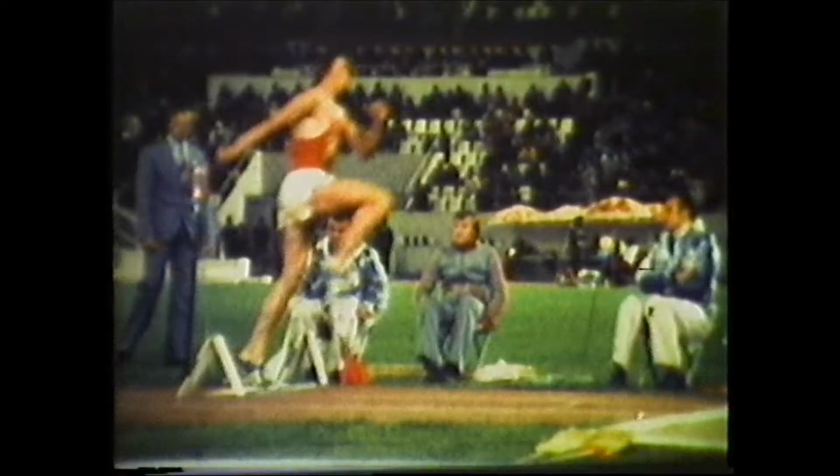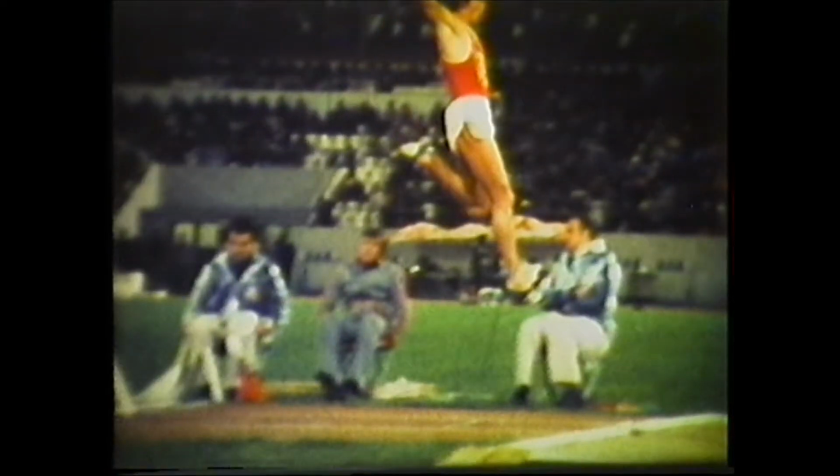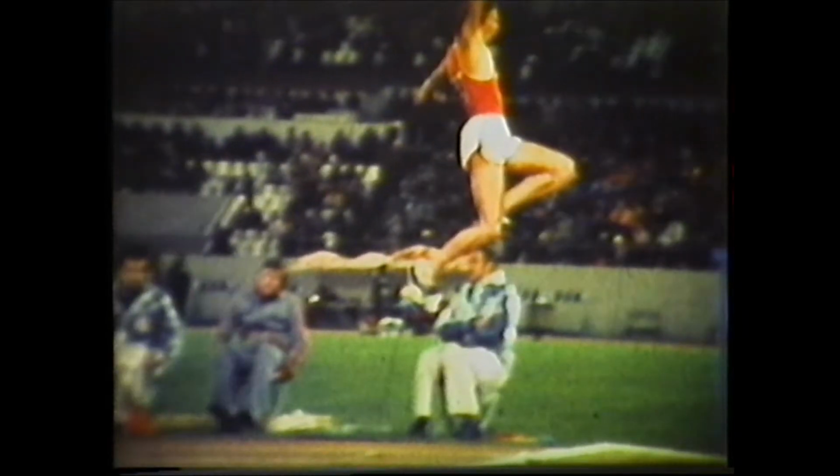Vladimir Tsepelev's fourth jump of 8 meters and 1 centimeter won him the bronze medal. He represents the hitch kick method.